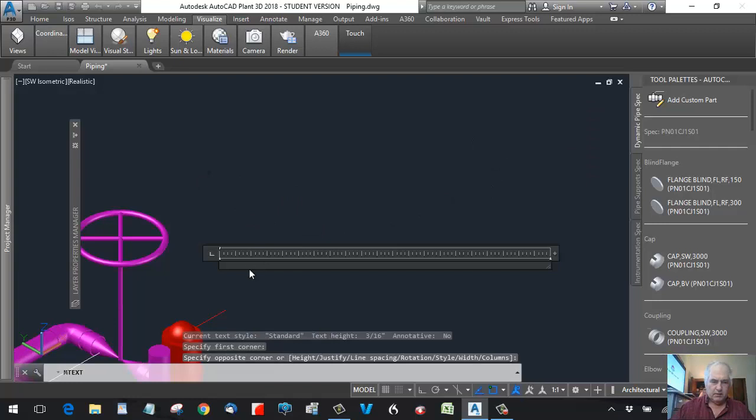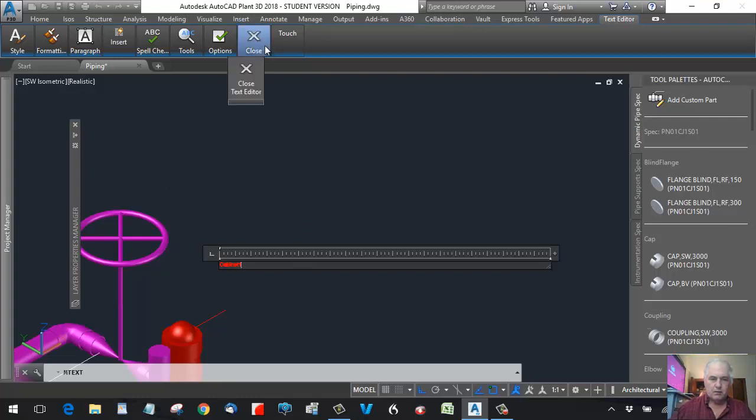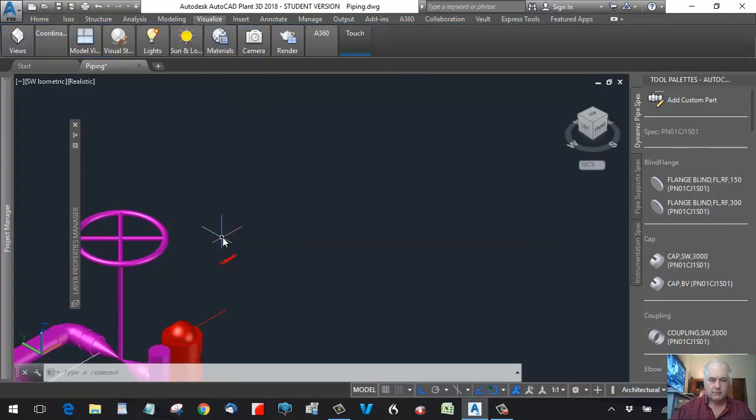And there it is. We'll call it cabinet 1. You will replace this with actual valve numbers, and you don't want to hit enter. You want to close the text editor.